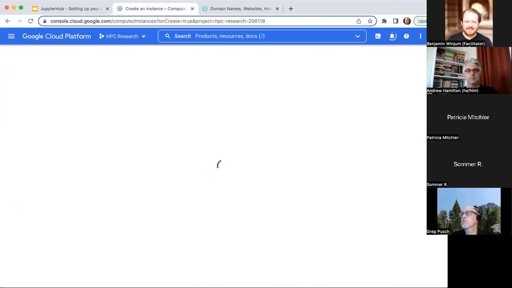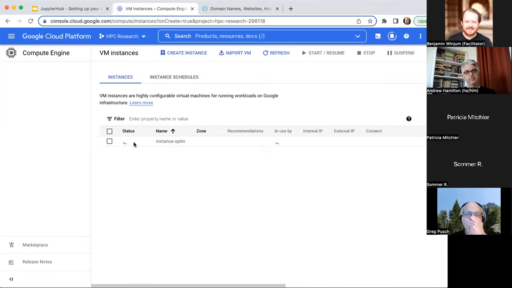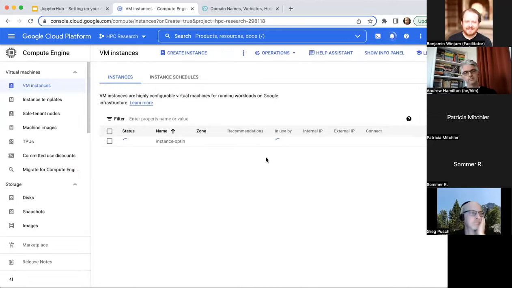So it's going to take me now to a page where it's going to show me the instance name. It's going to do some swirly things here when it's starting up, and eventually it's going to pop up with an internal IP and an external IP. The external IP that gets spun up is the IP that I'll be able to paste into my browser to access the JupyterHub.